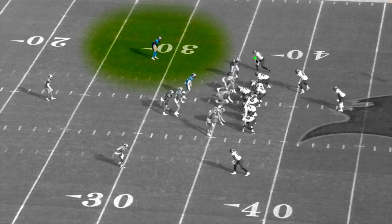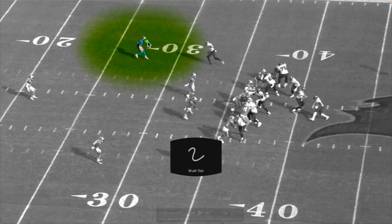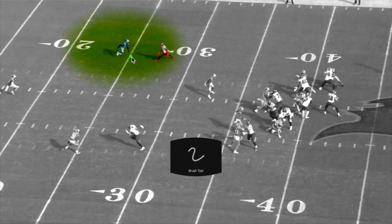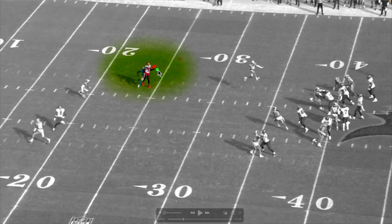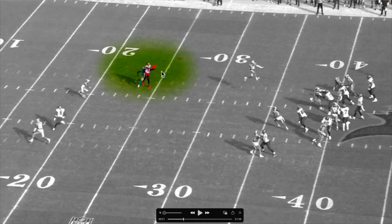Let's break down why. There's one big thing that stood out to me on this play compared to the other ones. He's staring at Mike the whole time. Take a look at this. Bucs are in the play action. You can see CJ staring right at Mike the whole time. Mike cuts. CJ's right there with it. As we slow it down a little bit, you're going to see CJ get that outside arm in right there. If Brady doesn't high point past that, that's a pass breakup. Sometimes there's nothing you can do about that. Great route though. Let's jump to the next one.